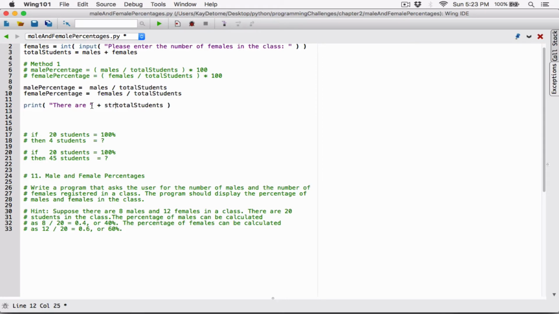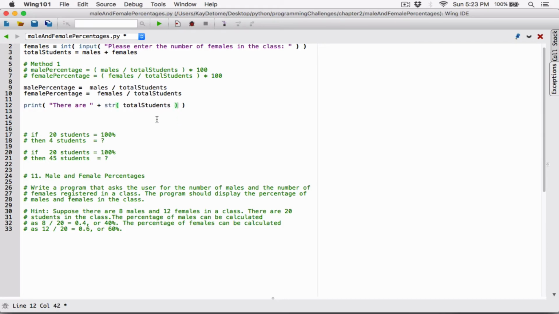So I'm going to go ahead, just like we did with the previous print statement, and convert this to a string. I just want to form a nice output. So if I entered 8 and 12 for males and females respectively, this statement is going to print there are 20 students.